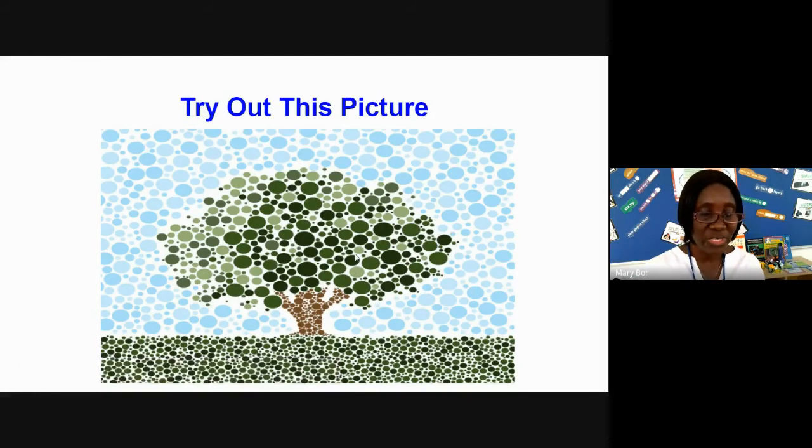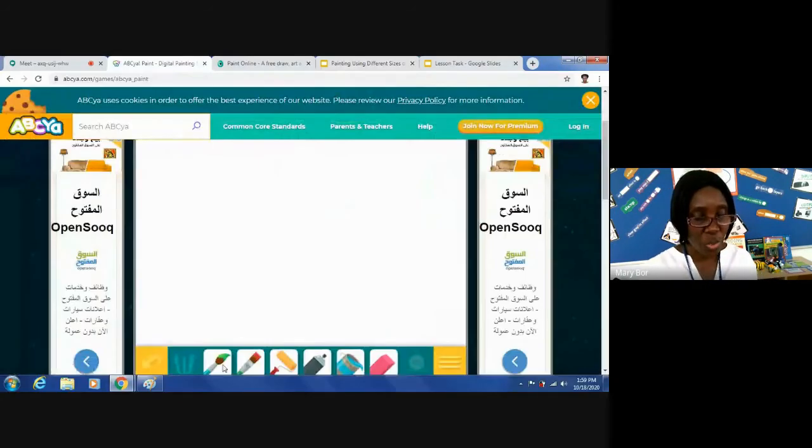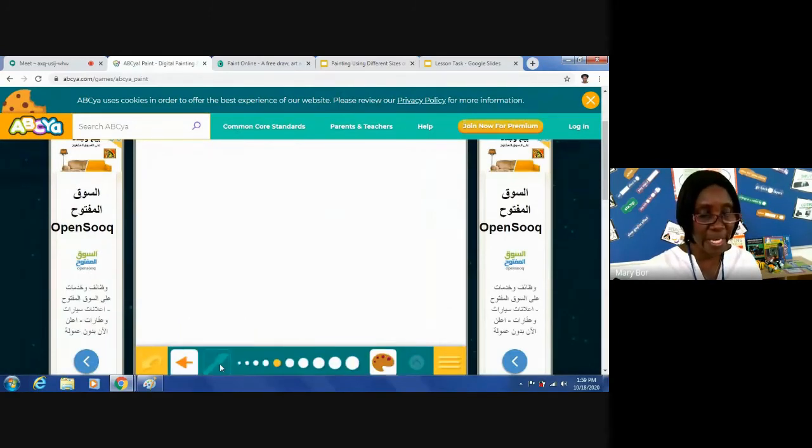I'm not going to demonstrate because we already practiced how to change the brush size. So I want you to try it on your own. Use big dots, use small dots. Remember, when you click the brush in ABCYA, you can change the dot sizes. If I'm using ABCYA and I use the brush, remember, these circles are what you use to change the brush sizes so that you can have big and small dots.